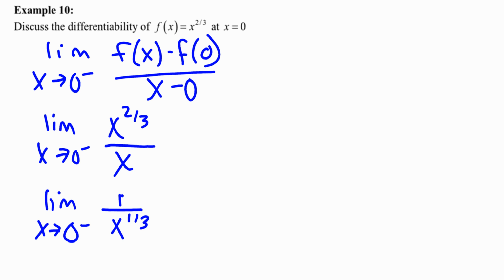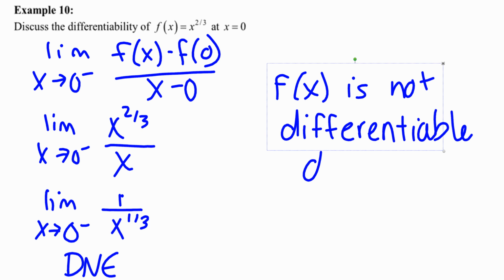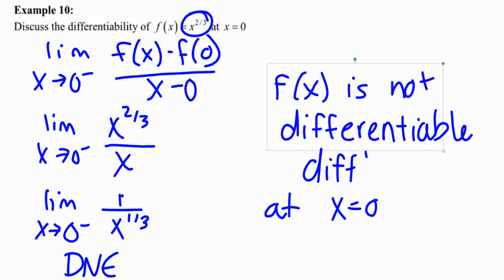And this is going to be, as we look at 0 from the left, it's going to be another does not exist, or negative infinity in this case. So because of that, f of x is not differentiable. That's a long word. If you write something like this, I'll understand what you're saying. Okay, at x equals 0. And investigate what the graph of this looks like. I believe it's the seagull shape, but I'm not 100%. You have to check it out.